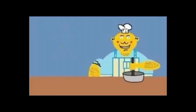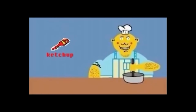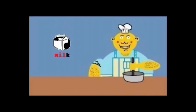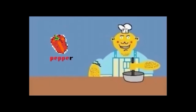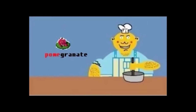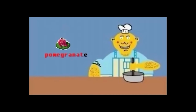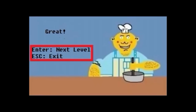The second level notably didn't have any music, but the third had what sounded like a low-quality recording of a hairdryer in the background. The third and fourth levels would just play a loud, high-pitched ringing sound that would persist throughout the levels. Some people even reported ear pain from the ringing sound. The design of Mr. Mix was also considered to be creepy. He was a round-faced man with beady eyes and very red cheeks. He would stare at the player as they continued to type away.